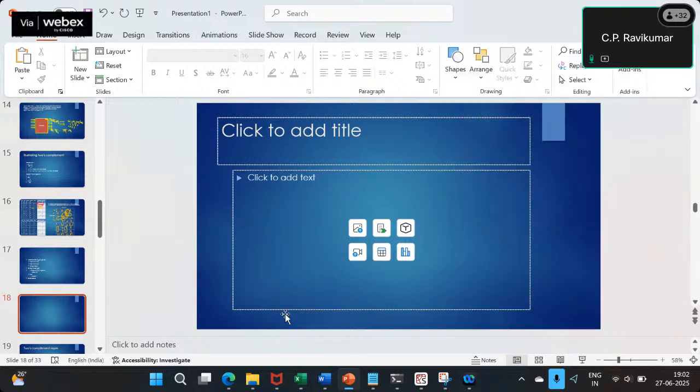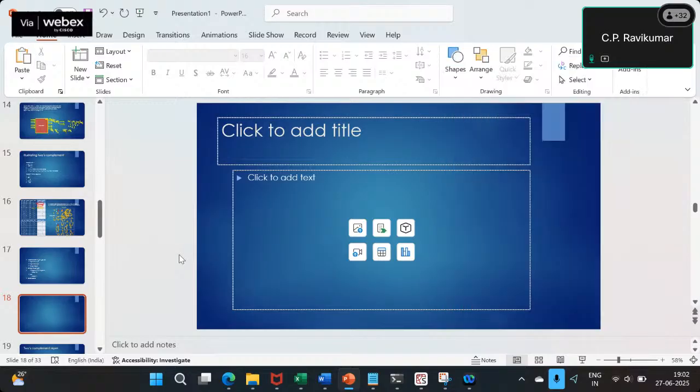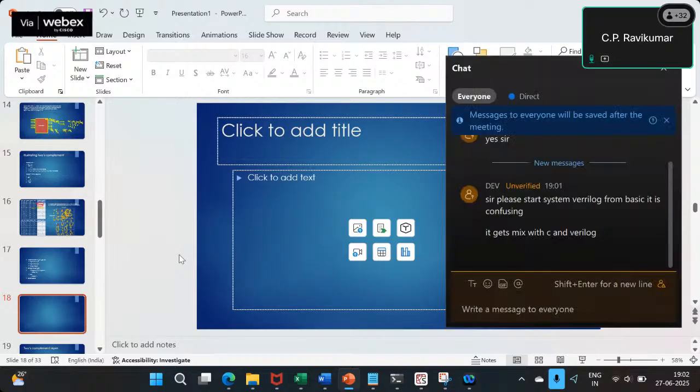It gets mixed with C and Verilog. Okay, see, don't worry so much about constructs or syntax. That is always available for you to go and refer, right? I have referred you to that manual, right?